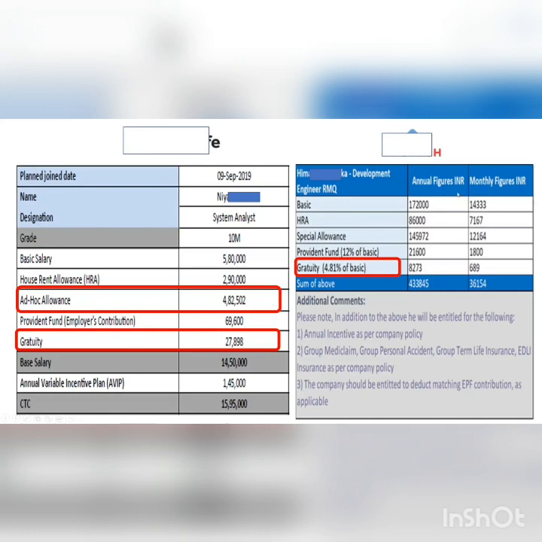Then we have another compensation. Again, if you see here, they have added gratuity and provident fund in the gross salary of the employee only. They are saying basic salary, HRA, special allowance, provident fund, and gratuity, and so on. They should have named it as gross salary, and provident fund and gratuity should have been given in the employer's contribution section and could have made it as CTC. Let's see the corrected version of the same.